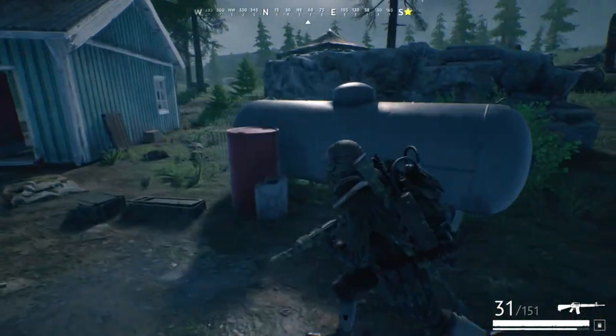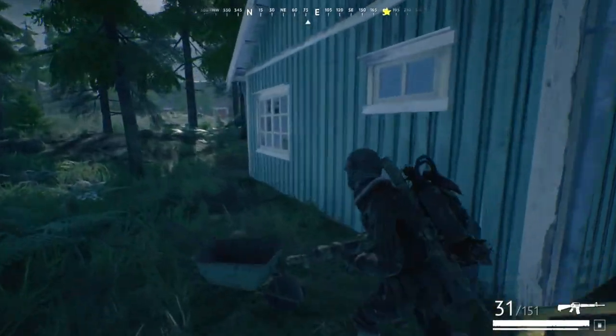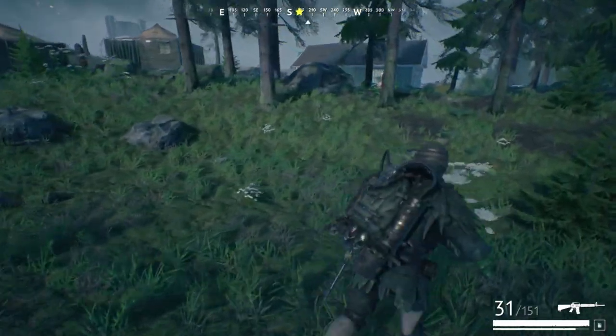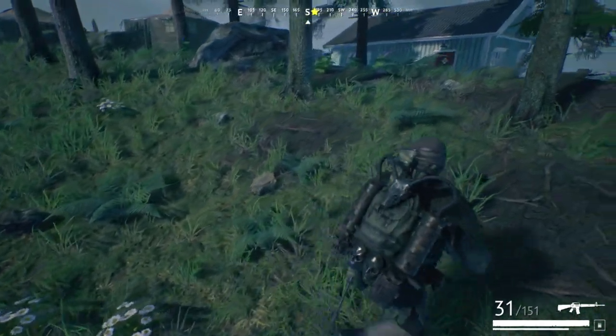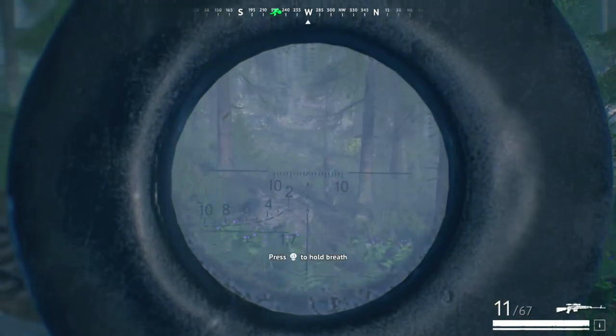Why do you throw a radiation grenade? You're gonna end up hurting yourself, Raincoat. Raincoat, where'd you go? I don't know where Raincoat went. Barely died to the radiation just now. He threw his own radiation grenade on himself. Poor Raincoat doesn't even know.